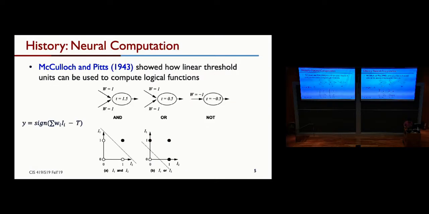Quick piece of history. How it all started was these two researchers in 1943 showed us that we can use single linear threshold units to model very simple Boolean functions. So for example, AND, you could do that between two Boolean variables if you have, say, a weight value of 1 and a threshold which is 1.5. Is it clear how you're able to model an AND function using that? Can anybody try to quickly run us through that?